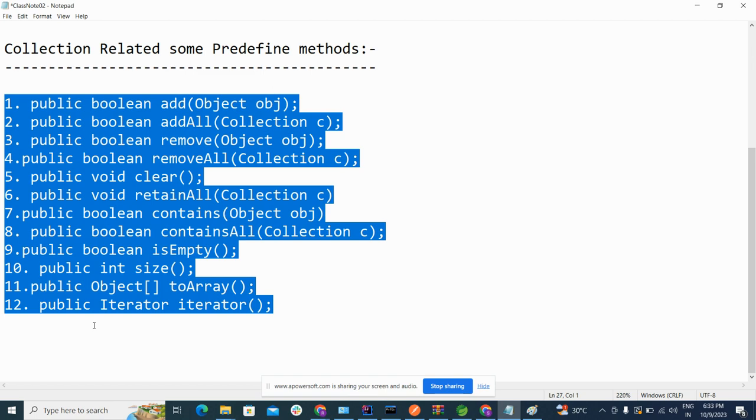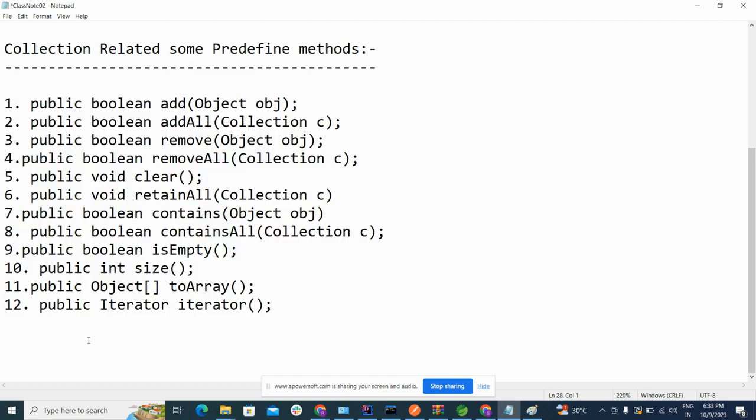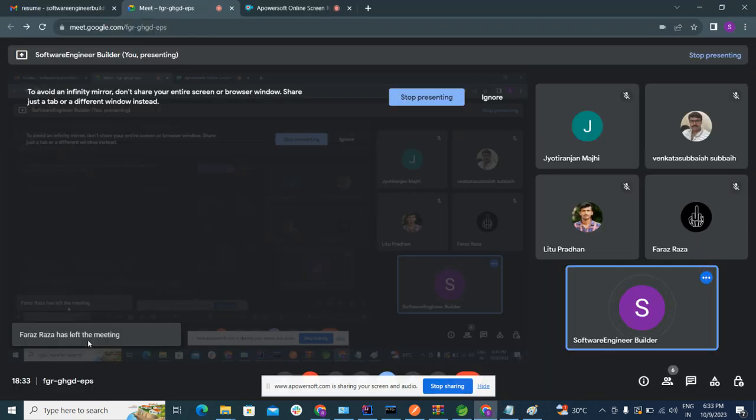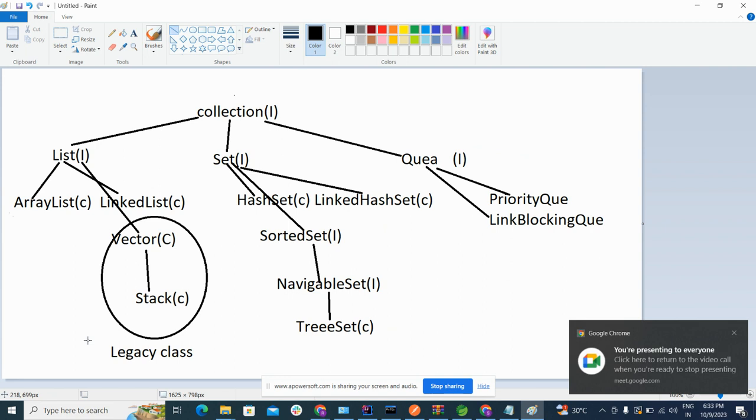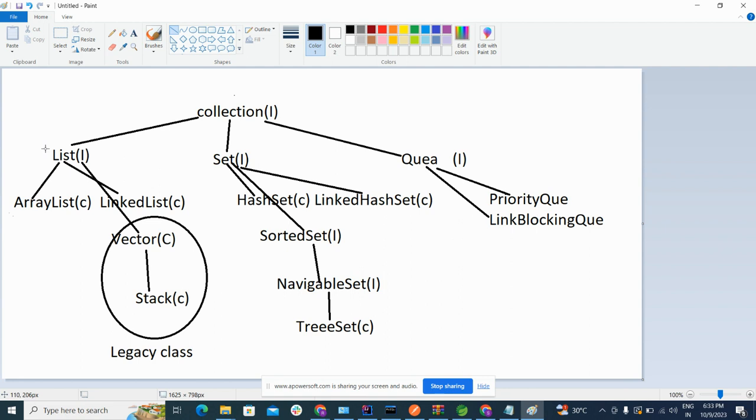Okay, guys, now I'm discussing list, because, as I discussed, based on the hierarchy, collection has child interfaces. One of them is the list interface. So we need to discuss one interface, then its implementation classes.